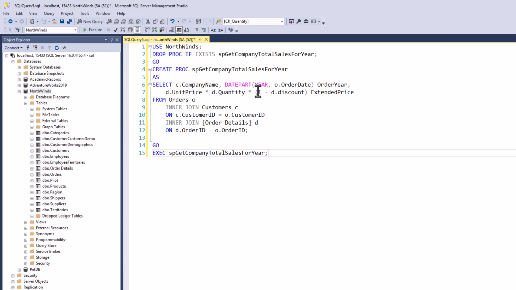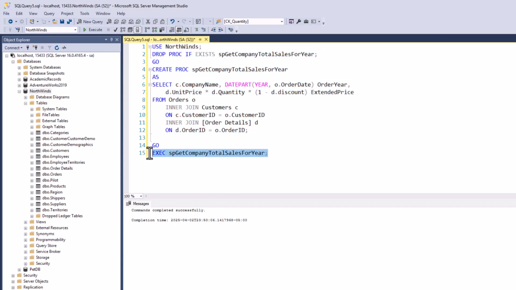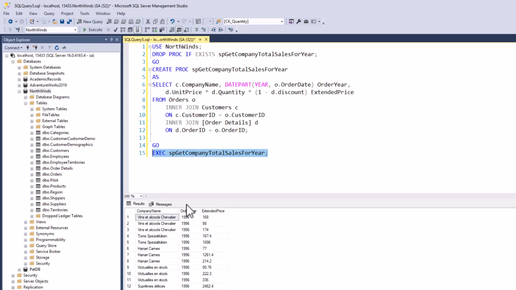If I just run the procedure definition, that's not going to bring back anything. But when I actually execute that stored procedure, it's going out to the database, finding that stored procedure, and then running it. That's going to show us the results there.